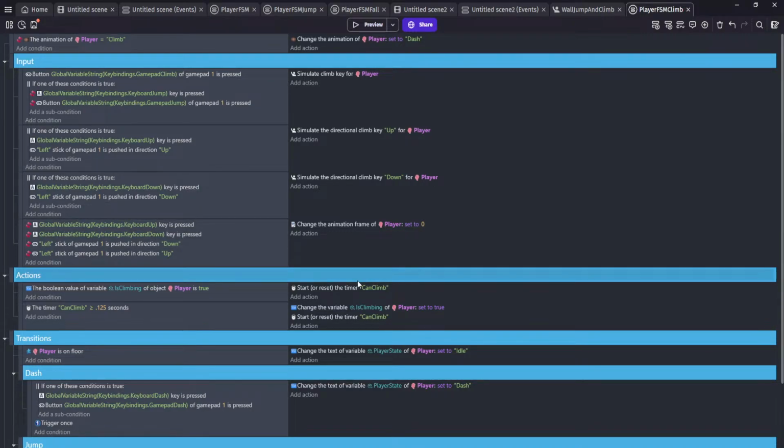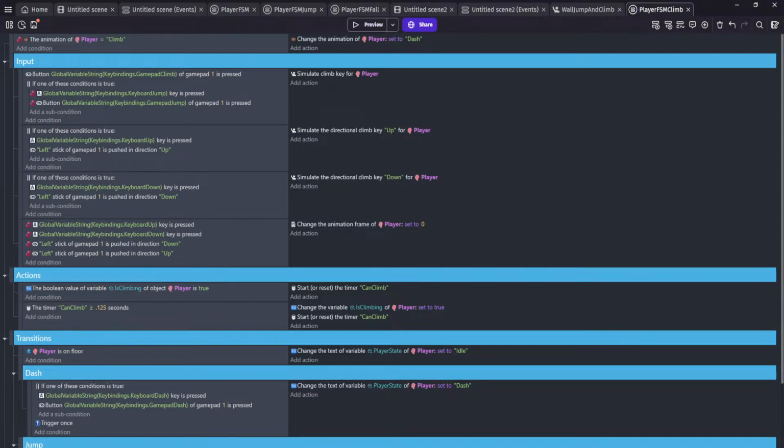Ooh, false is climbing. Is climbing. That's fine. I fixed both of those. So what then? Jump maybe? Or is there something else I'm missing here?